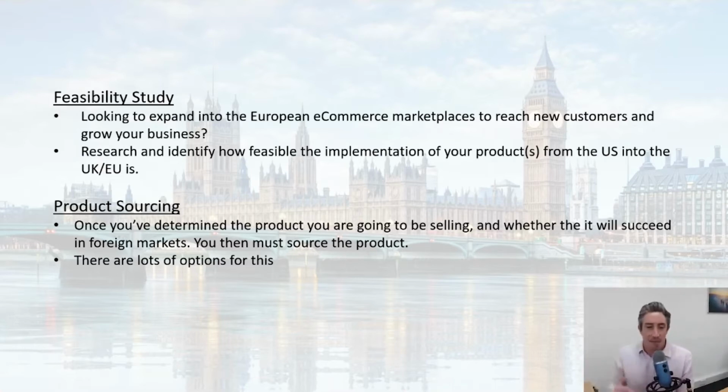And I think the second part of market research is the sourcing of products. And I'm not going to dwell too much on that, because lots of sellers we work with have already completely nailed down their product sourcing. But it's well worth considering right now that with the state of shipping prices, shipping products from out of Europe in, there might be some better ways of sourcing products more locally in Europe to sell to Europe. Now, we're going to touch on that on some webinars coming up in the future.